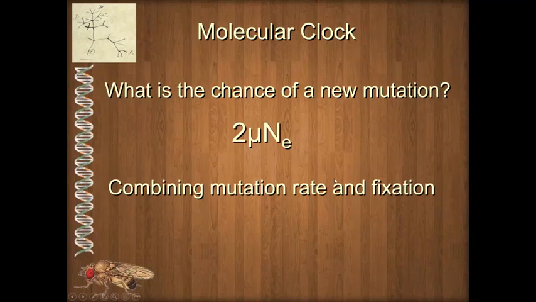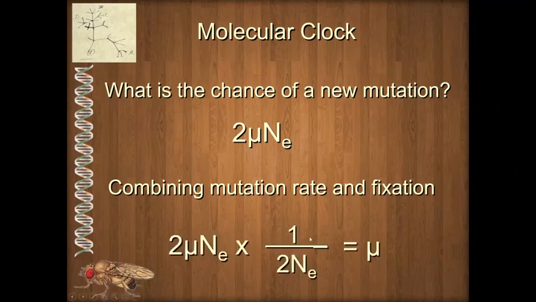And that makes sense. If you have a little tiny population and you have a certain base mutation rate, like maybe only 1 out of every 100 billion times you copy a piece of DNA do you make a mistake? That's a very, very low mutation rate. Usually they're a little higher than that. But every time you copy your DNA, there's a small chance of having a mutation. And so if you have a very large population, you're copying your genomes more often, you're going to end up with more mutations occurring. But here's the cool part. These 2 forces offset each other.